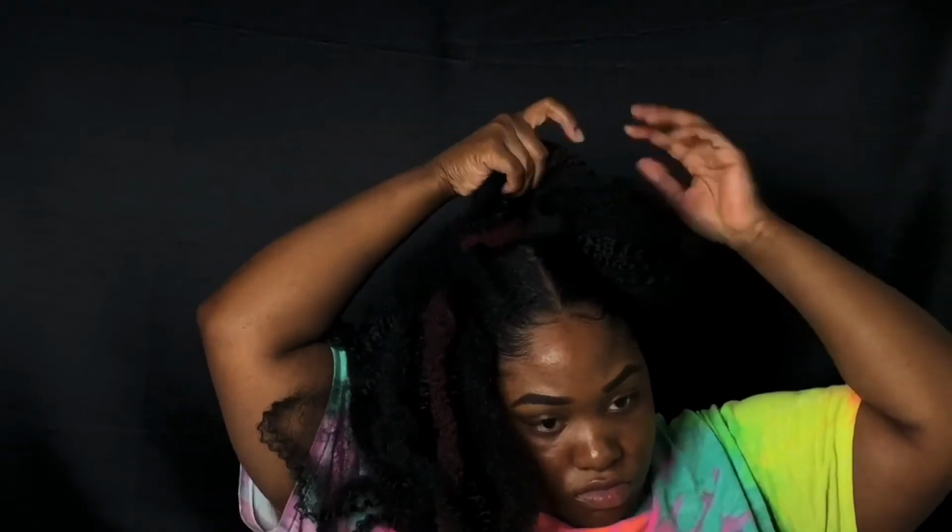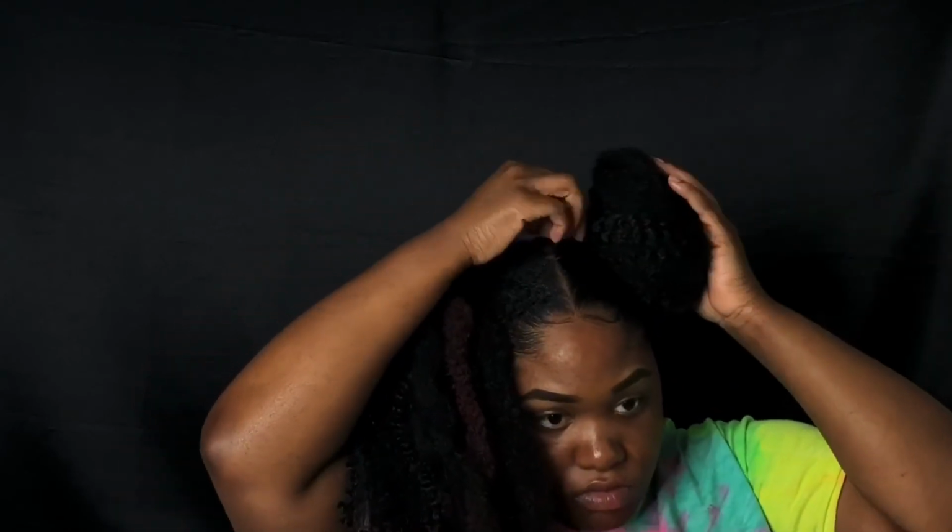Make sure they're secure too, because if you hit your head on the car when you try to get in, the bun will come out. It happened to me. So use thousands and thousands of bobby pins if you have them.